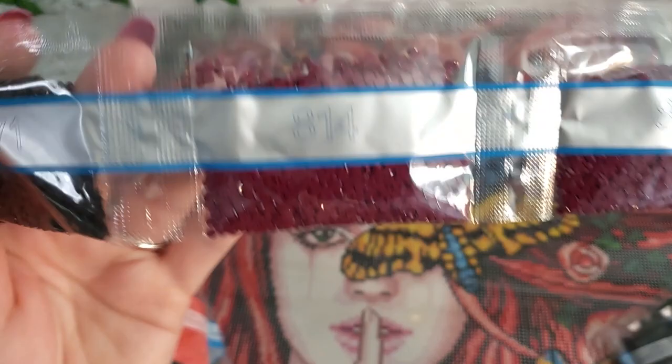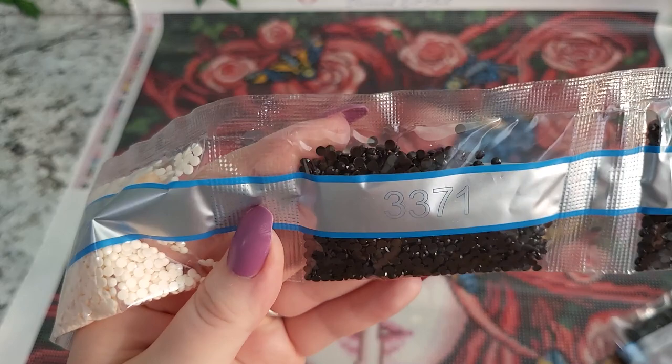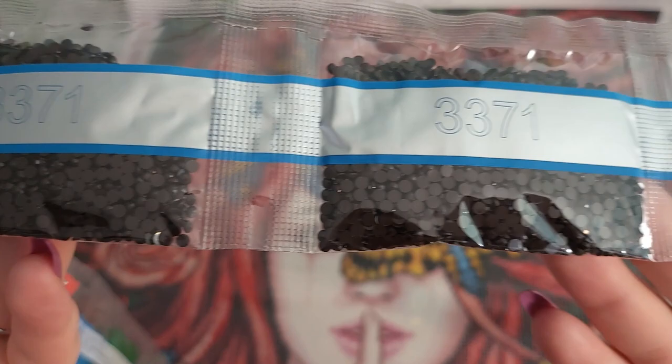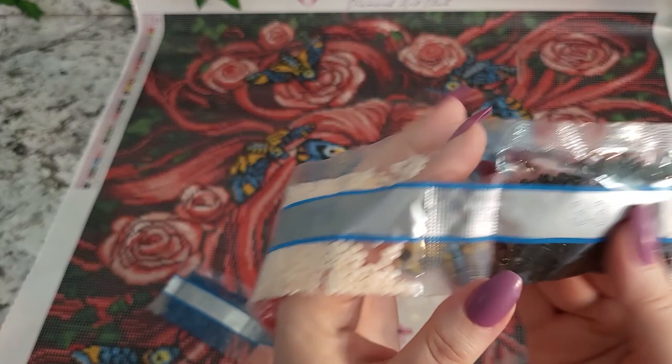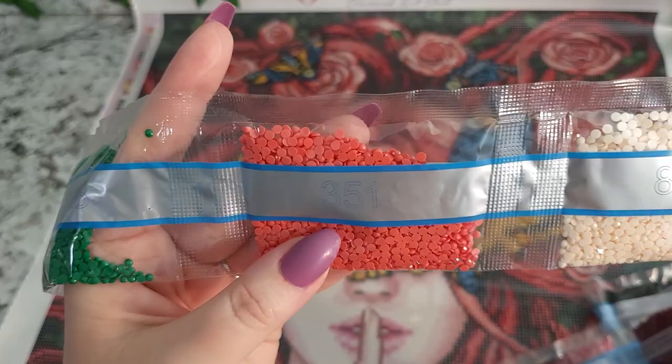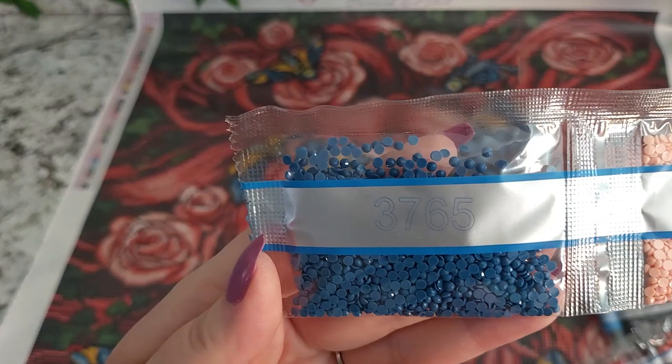So this maroon color is absolutely gorgeous. This color is so nice. This one, it almost is black, but it's more on maybe the brown side of black, or maybe, I don't know how to describe it. Yeah, it's more on the brown side, but it's very dark. 3371. Some more pinky colors. I just love this corally salmon color. Beautiful green there. Just a couple more. Alrighty.